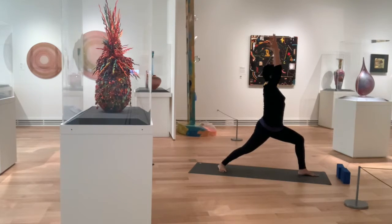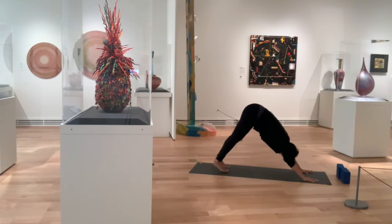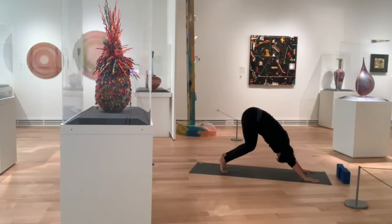So strong. Strong bend in our front left knee. Hips are facing forward to the front of our mat. Right pinky is sealed to the ground. Nice. Choose your hand position and exhale both palms down to the mat. Shift back, downward facing dog.